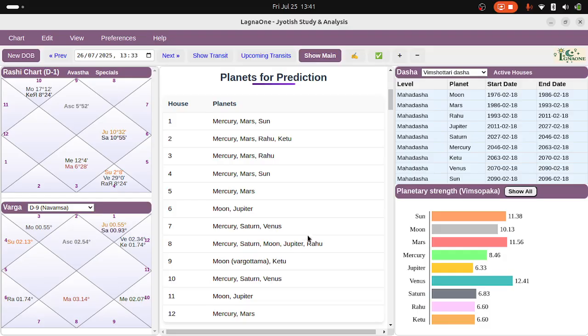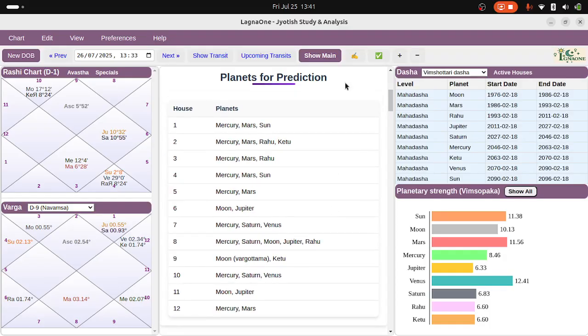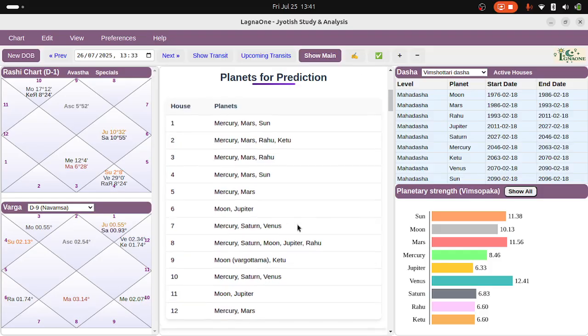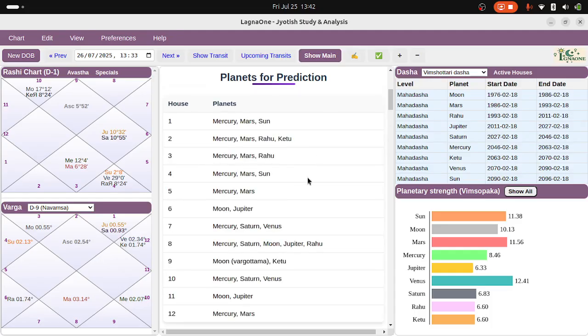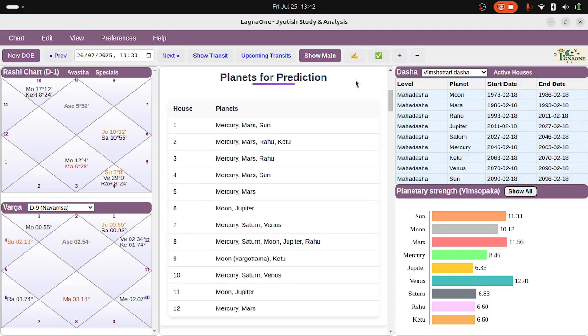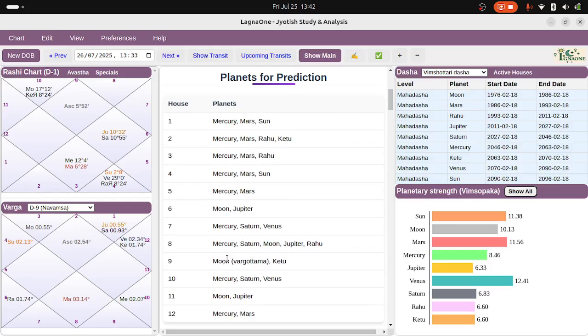Okay, I don't take example charts, because the best example is your own chart. Other examples are always cherry picked. So I'm just showing you the feature. I'm not telling you that in this person's life it has actually happened. I'm not supposed to tell you that. You are supposed to observe it in your own chart. That's my example chart, okay, your chart. So there is no cherry picking here. If you go back to my literature, whatever I have put out in the public domain, I usually don't give example charts unless it makes no sense to talk about it without an example. Okay, so here it is, guys.